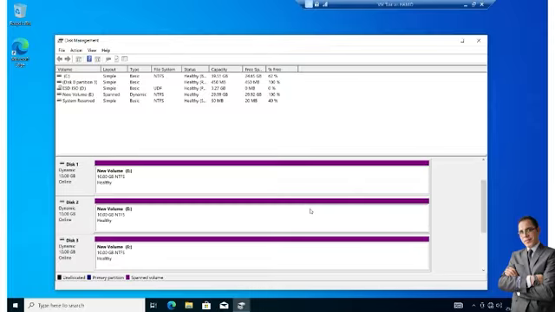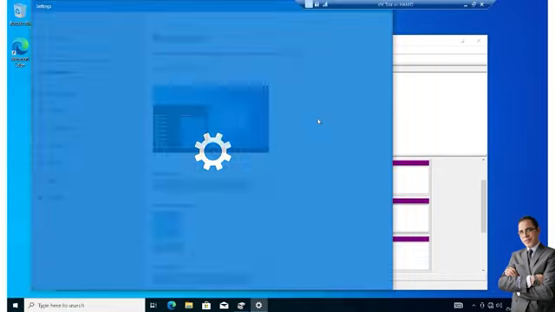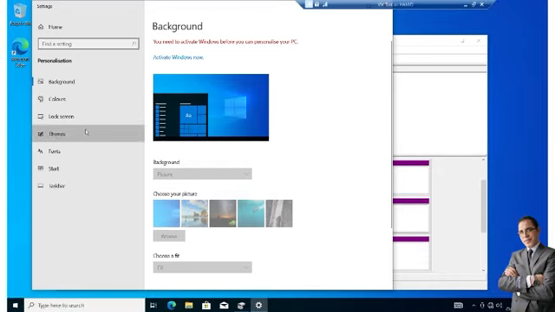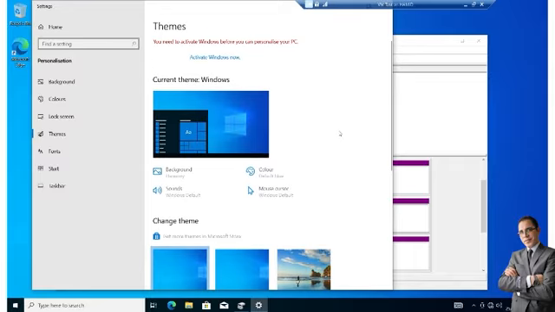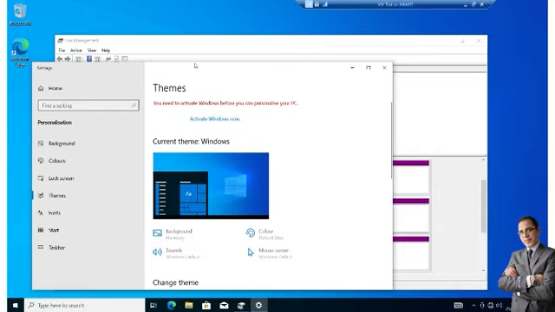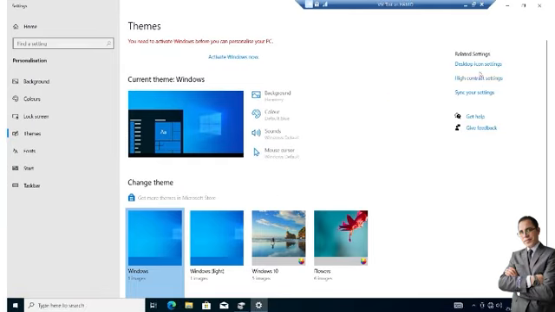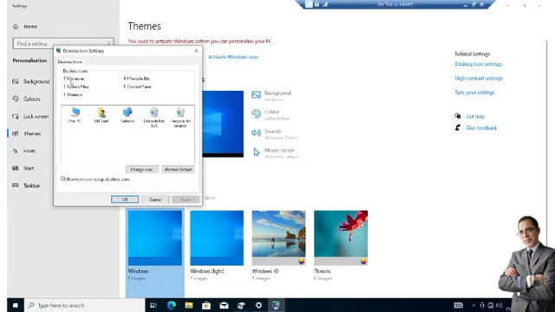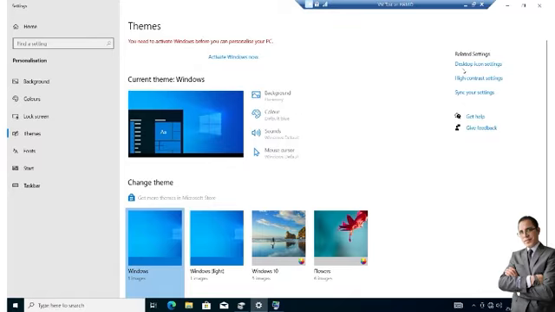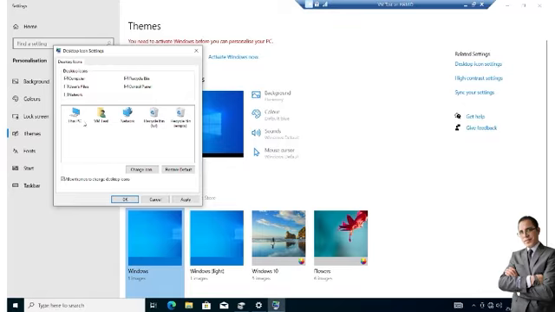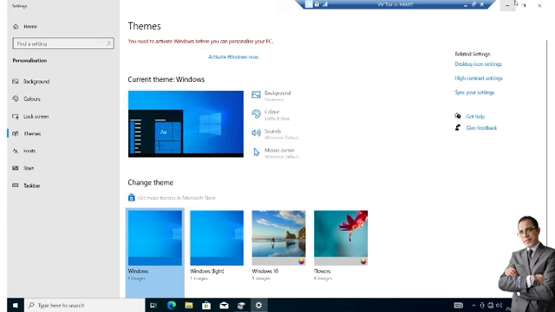Great. So now let me bring our PC here. Computer. Yes. Great.